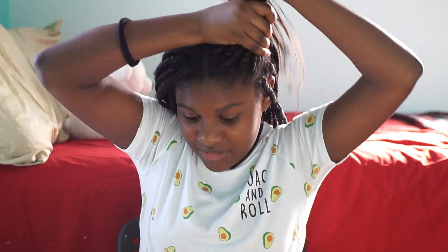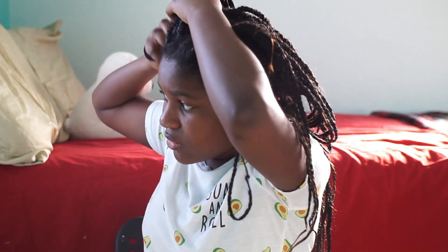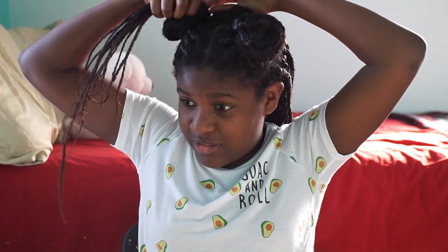The last hairstyle is high space buns with the rest of the hair down — it's going to look cute and I like doing this one a lot. Basically what you want to do is grab some hair right here and then tie it. There's one, now I'll do the other side. You can turn these into buns, do the same on the other side, and you've got two buns on top with the rest of it just down.